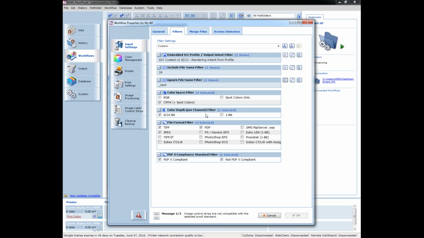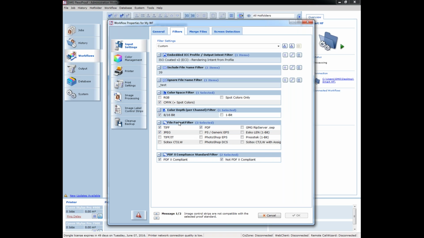For dot proof flexoproof, you will be using 1-bit files, so the pre-separated 1-bit files, and for contone proofing, you will be using 8-bit or 16-bit images only. So if a 1-bit file accidentally now drops into my hot folder, it will not be processed.